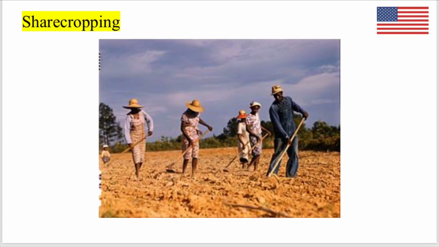And under the system of sharecropping, the landlord usually provided seed and other farm supplies, but they usually got a share back, usually half of the harvest. And although this gave poor people of the South, so whites and blacks, the opportunity to work land for themselves, they usually had to give up a lot of it by the end and didn't get to keep much of it. And many times they were in debt to local merchants. So by 1880, no more than 5% of these African Americans had become independent landowners. So it was really just this new bad form of servitude.